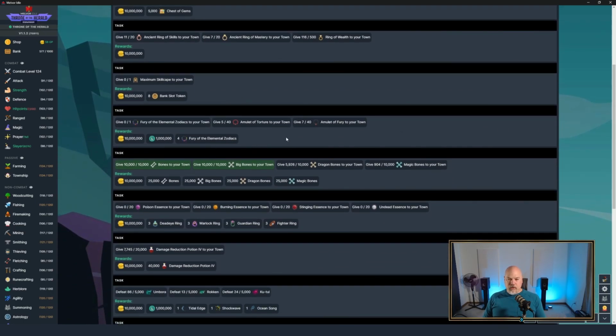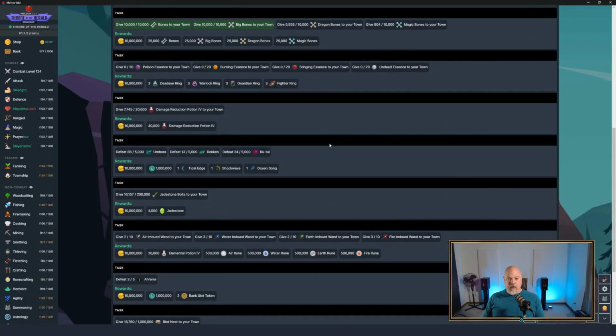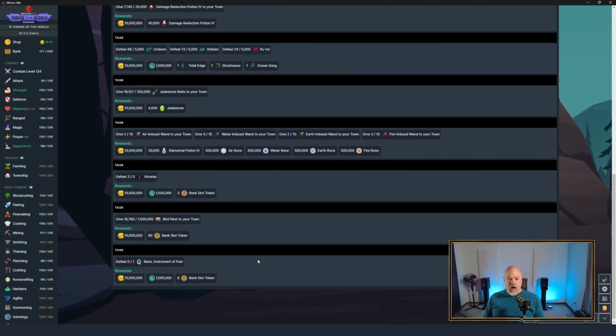Max skill cape, which we can work for that. The Fury of the Elemental Zodiacs, I need to work on that, getting these essence and all that kind of stuff. The Catals and the Umboras and things like that. Like these are all combat related.